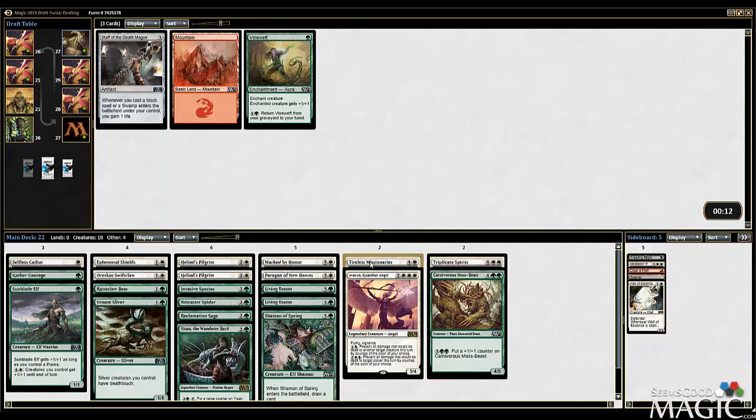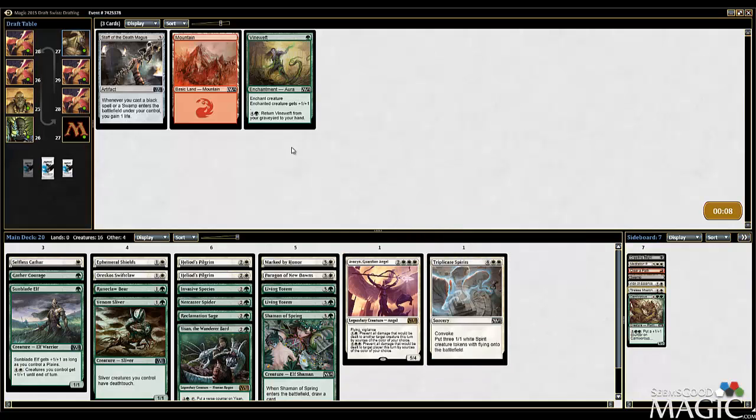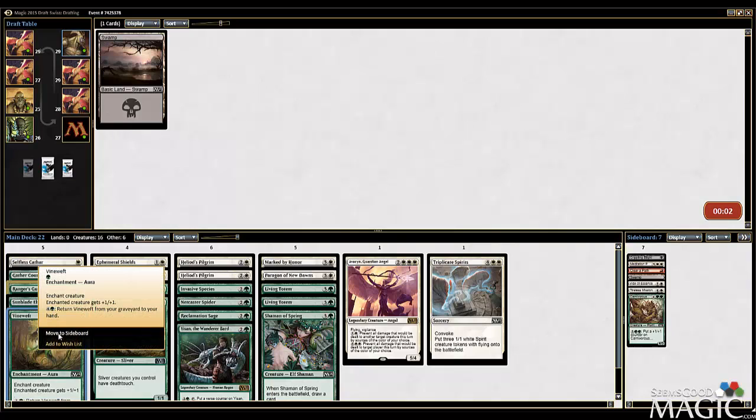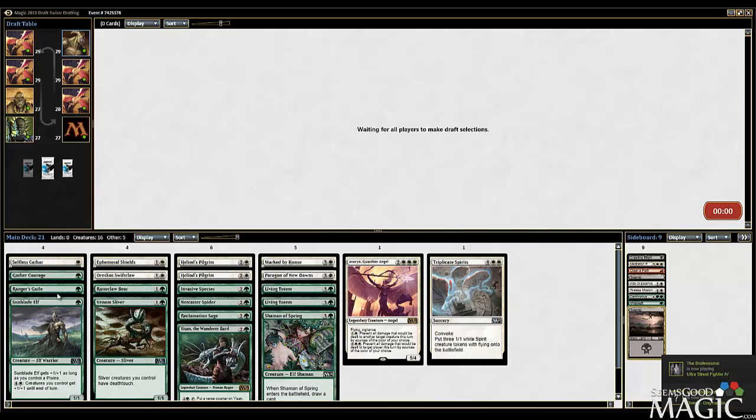Sure, Missionaries, I don't think we're playing them. Vine Weft, I guess. Ranger's Guile, there we go. That's actually a surprising second to last pick. I like that. I like the Ranger's Guile a lot. Be happy to play that in here.